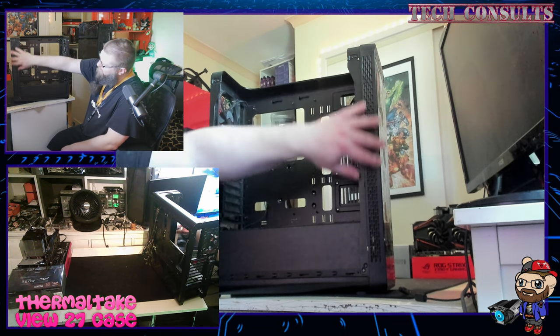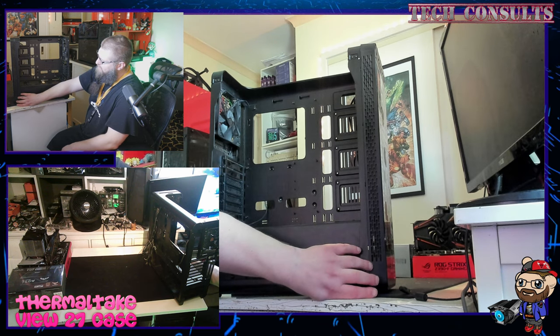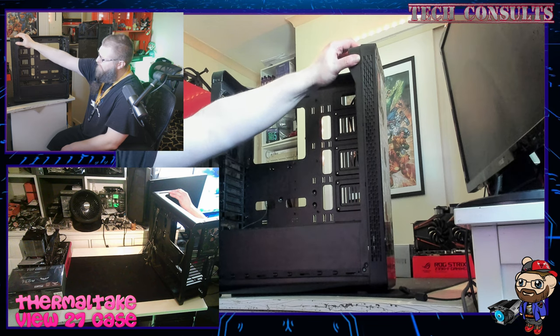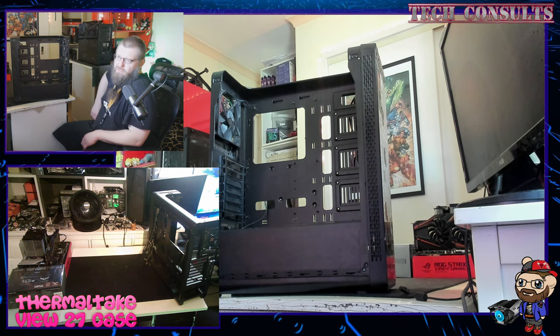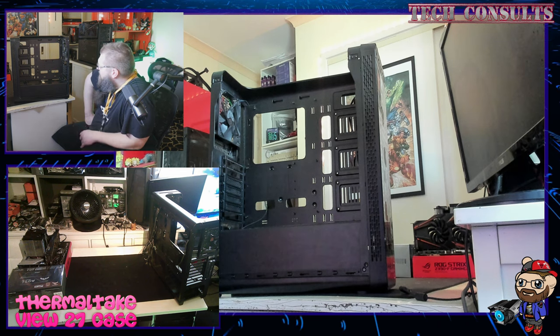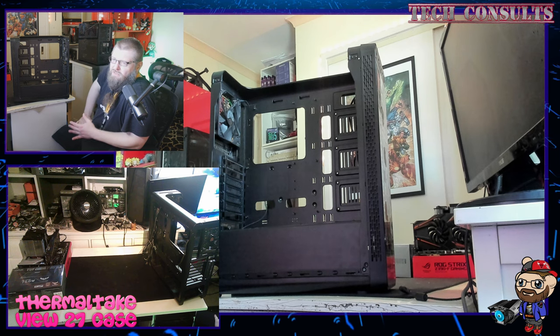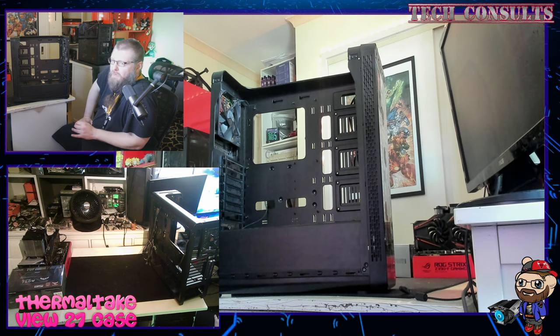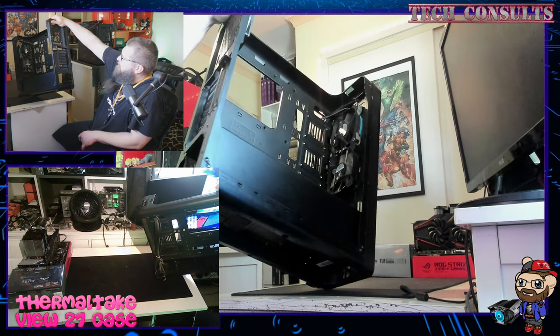Exactly how to remove this front side panel is beyond me, because I've seen people loosen it at the bottom and then jimmy it off the top. But I've tried to pull, and the amount of force required, I'm worried it's going to pop some stuff. It may have been put on more securely than first thought. So I don't want to spoil it for the customer, otherwise I'd make it completely spotless. But I did give it a bit of a spruce up.